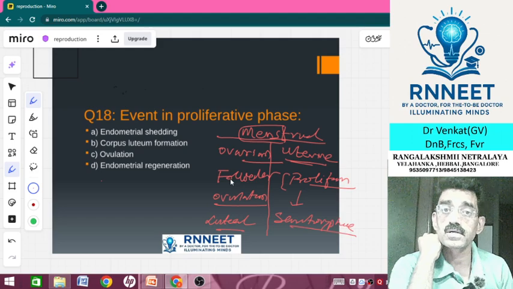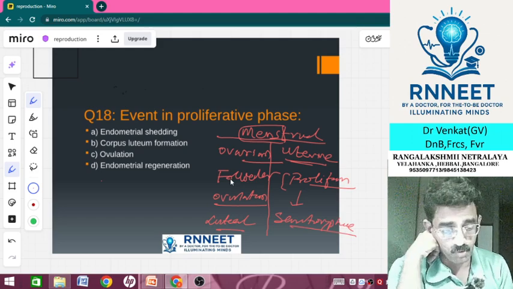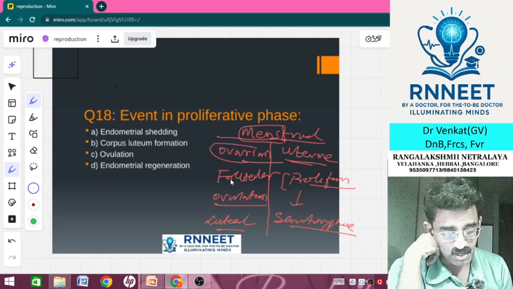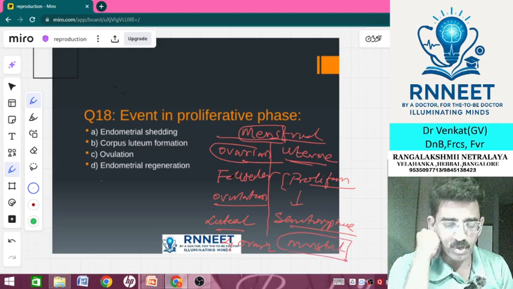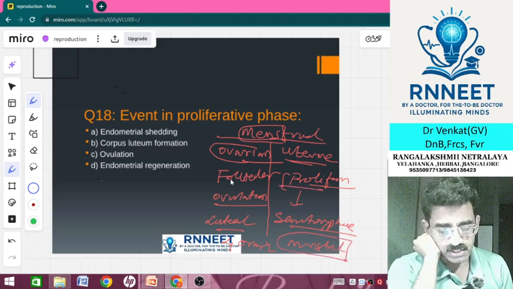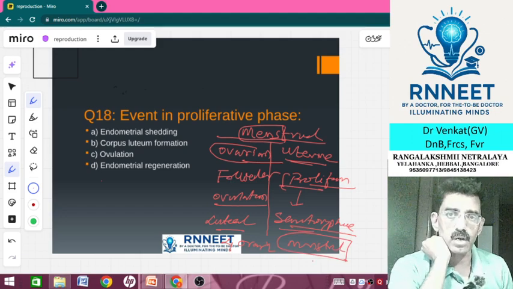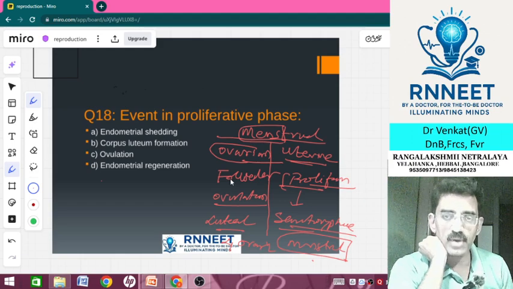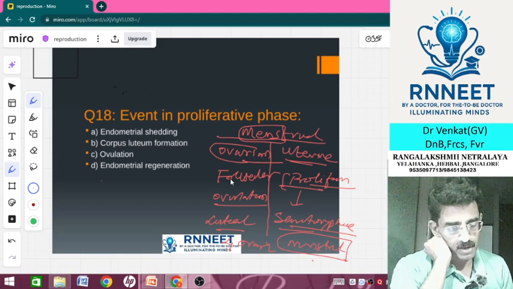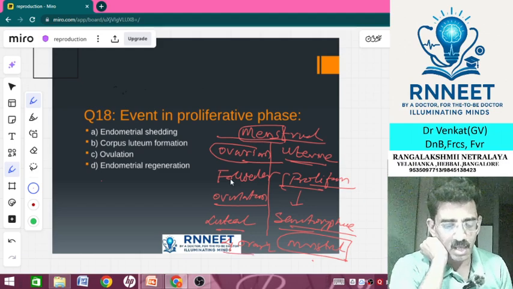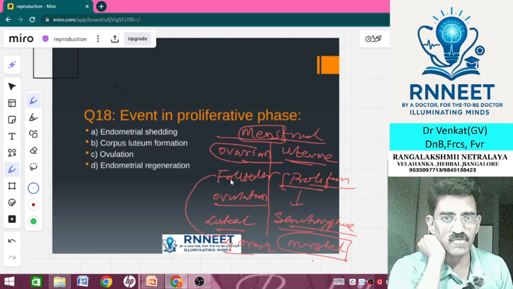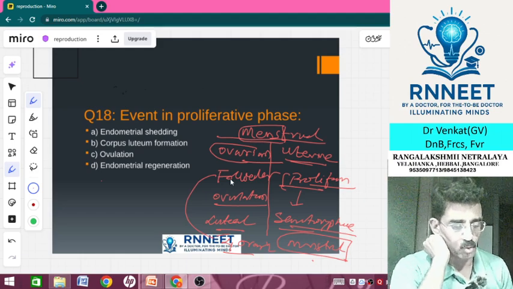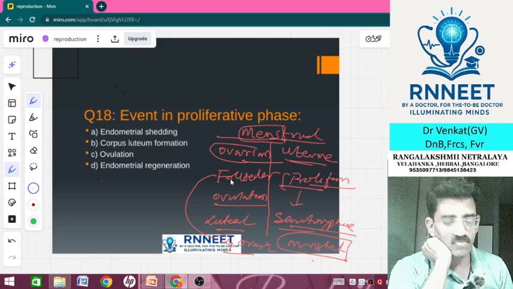Next phase: the first few days, the first 4 days, of the ovarian cycle again starts, and that is the menstrual phase. So the uterine phases are proliferative, secretory and menstrual. During menstrual, the ovary is in the follicular phase again. The first 4 days, the ovarian phase is the follicular phase, and then you get the ovulatory phase and the luteal phase. So these three are the ovarian phases, and those are the uterine phases.